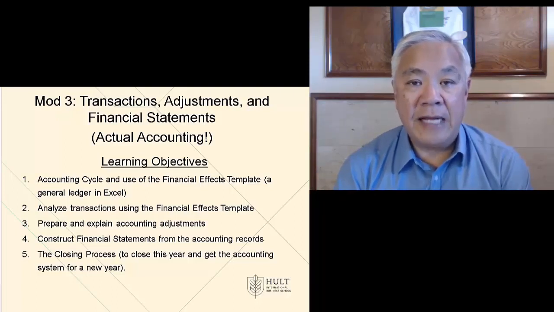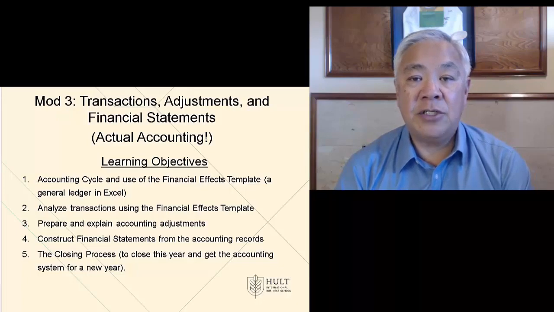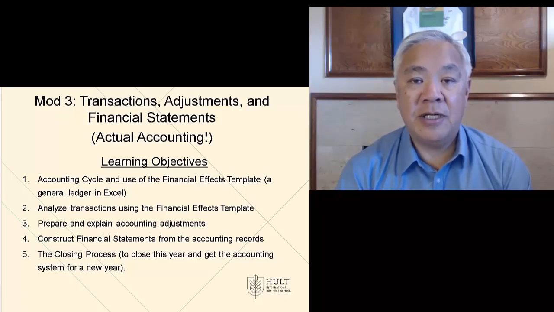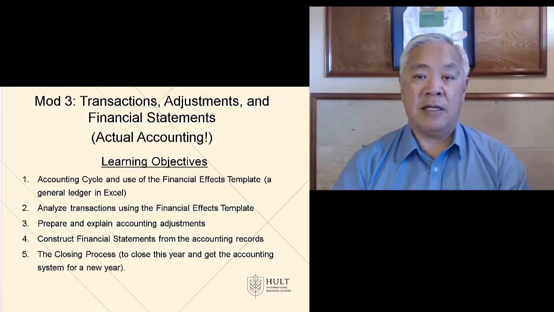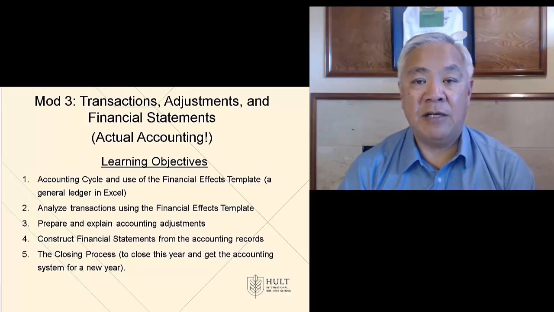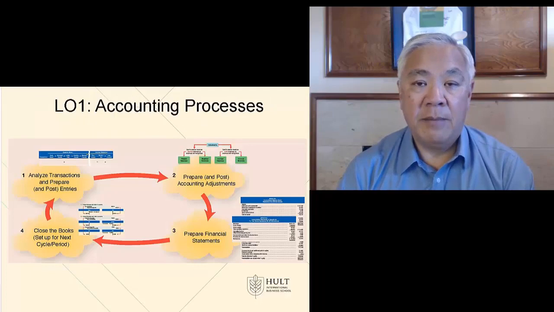Third, we're going to go through financial adjustments, and these are some of the more basic ones, but it illustrates the idea of how adjustments are needed and how to do them. Then we're going to construct financial statements, mostly the first ones of income statement, balance sheet, and the statement of shareholders' equity. And finally, we'll talk about the closing process. What would you do after you complete your accounting records for the year and you're ready to start the next year? The accounting process, and we've seen this chart before, is worth repeating because we're now going to do it.